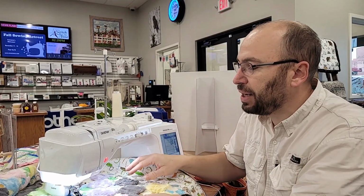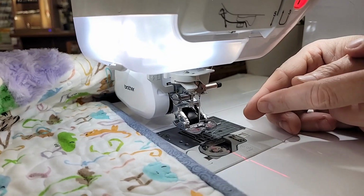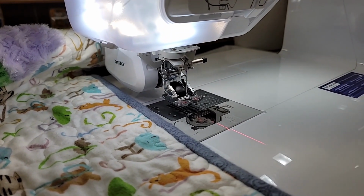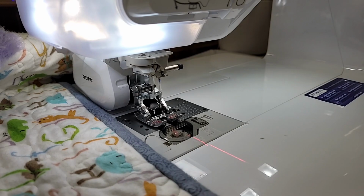The other feature that makes this so nice is that threading the needle is always a little bit of a pain. And with this one, it is really simple to thread the needle. You simply press the button and it threads it for you every single time.